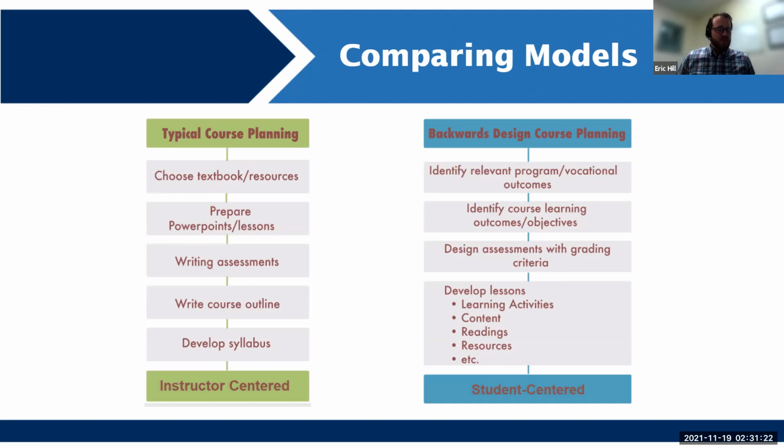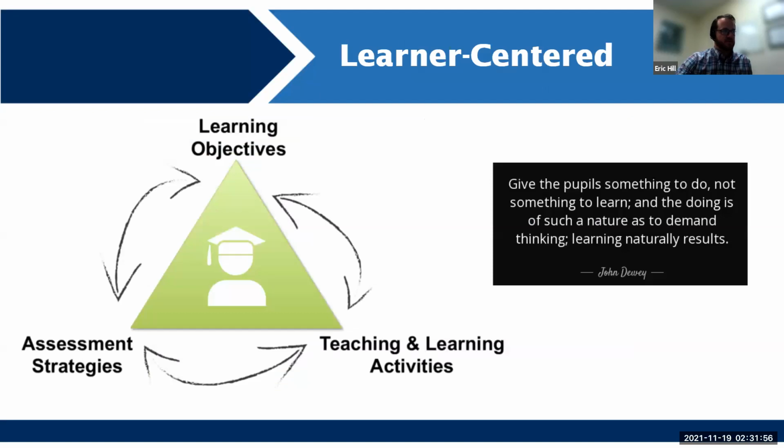Finally, after we've designed our assessments, now we actually get into the planning of the learning activities, the content, selecting the readings and the resources, and possibly the textbook. This is where sometimes frustration sets in because we may actually end up, instead of going linearly through a textbook, we may end up jumping around through a textbook. Chapter 1, then to chapter 4, back to chapter 2, something like that, because maybe that makes the most sense when we're actually designing the course. But what this all comes down to is this type of course design is actually very student-centered.